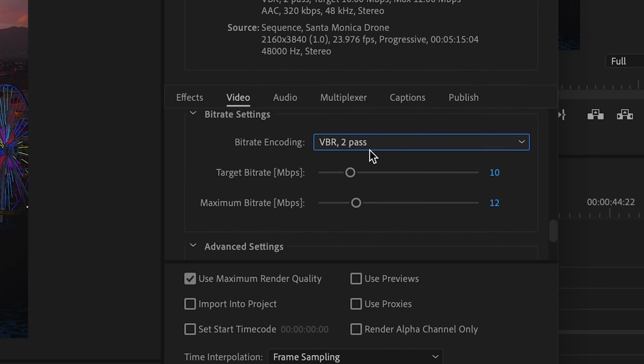Really the last setting that I want to include is your bitrate setting. I like to use VBR 2 pass. Now, since we're only exporting in 1080 by 1920, you really want your bitrate to be aligned with whatever quality you're exporting in. So if we were exporting in 4K, I would want to bump this up higher, but since we're only exporting in 1080p, really you can keep your target bitrate at around 10, and then your maximum bitrate, I like to double whatever my target bitrate is. If there's any areas where there's a lot of motion and it needs to bump up the bitrate to keep it from artifacting, then the maximum bitrate is just saying that it can go anywhere up to 20. And if you're exporting in 1080p, you're not going to need anything more than that.